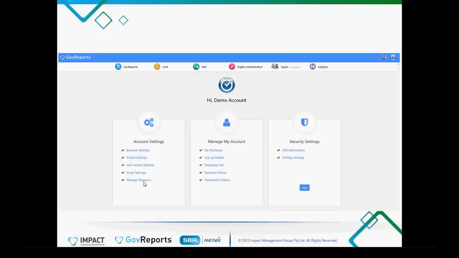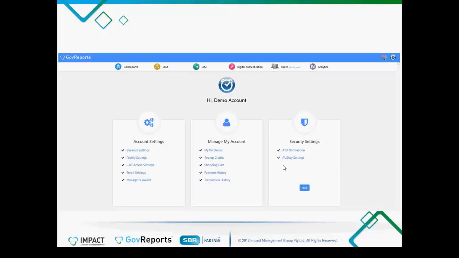Of course, you can manage your password. That basically completes the account settings. Then there is also Manage My Account, which will give you more details of your subscription with us, and you can also check out your transactions and previous subscriptions. When you go in here, you can print out previous invoices or what you have with us previously and at present.